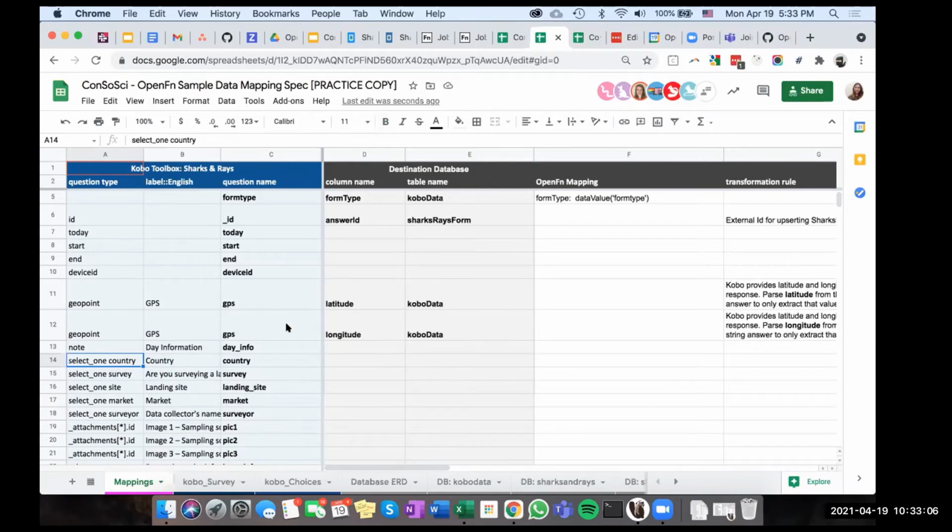Yeah, but that's the value of everything that you've been going through over these past few days, getting an understanding of Kobo, of OpenFN, and then just some high level, how does a database work? How do you structure things? And then that really helps in the planning process. And I think hopefully what people can walk away with is an overall process for how you go from an idea about a survey to deployment on both the Kobo side and the database side, so that everything can potentially flow smoothly from the first iteration.